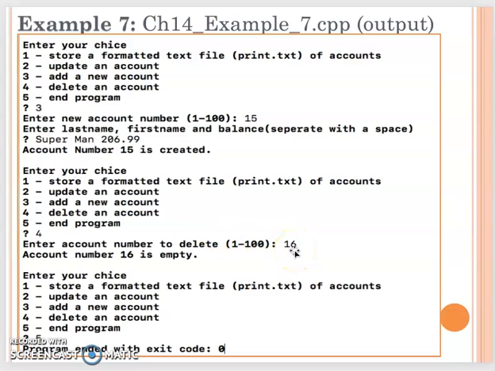But if number 16 does not exist, you just say it does not exist. Or if 16 exists, then when you do that, you actually just overwrite that location's information with the default object constructor. So that means the delete. So this delete is not really deleting the object, it just restores the object information to the default.